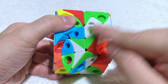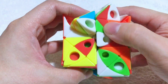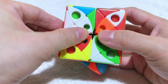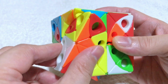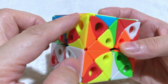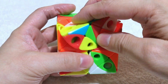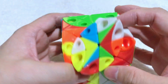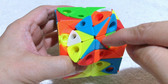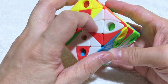Now they are both in a forward slash position, align the path or the axis. Now bring this up to match the two outer shells, then rotate this, then rotate this again 180 degrees, then we need to rotate this back in order to bring this up so that we don't mess up the edge pieces. Okay, so we have one.